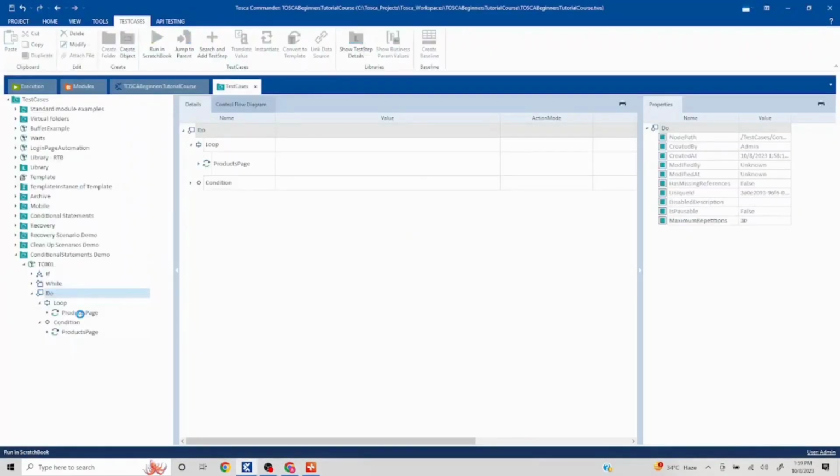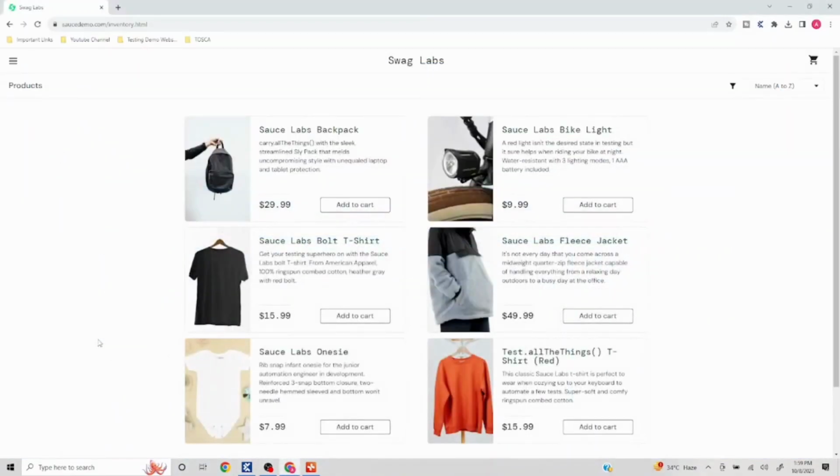So see, in case of do while, since add to cart is present, first of all it is not checking any condition. It will go and it will click on add to cart. So that has happened now. Now it will go to the condition and it will check, is add to cart present and is the link present. Since add to cart is not present, we'll see how it performs.